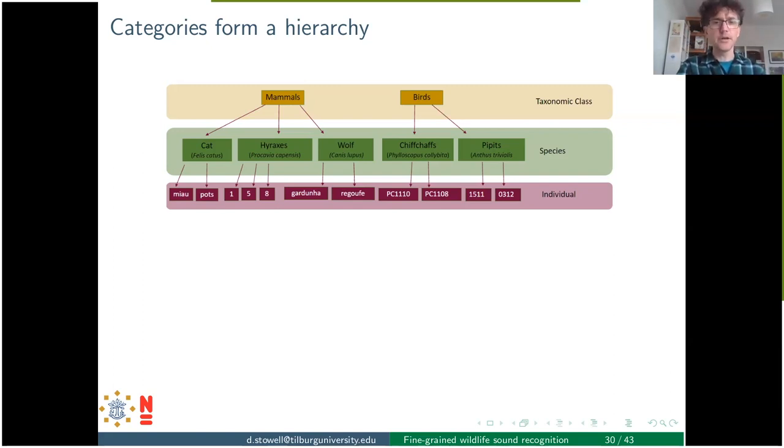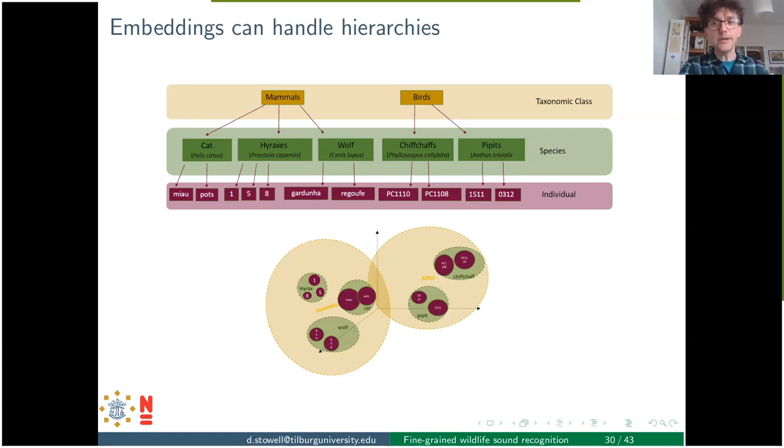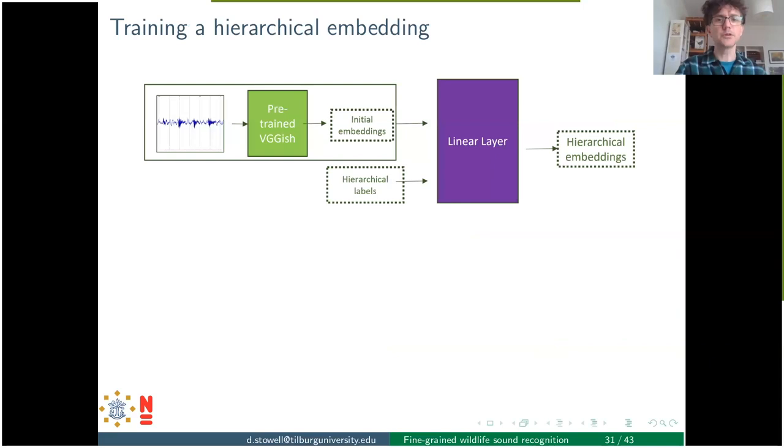So these categories form a hierarchy. And one thing that's nice about an embedding approach is that embeddings can indeed handle hierarchies. So I've represented it here with clusters inside clusters. It's perfectly plausible that if I were to train a system to recognize lots of different individuals, those tiny clusters might form a hierarchy of clusters in the space. But really what we want to do is to encourage that directly, because we have some prior belief that the space should be structured like this. So to create a generic space within which we can solve a mammal identification task or a bird identification task, we're going to take a standard machine learning approach to create an embedding, but then we want to try and encourage, through the loss function, that the hierarchy of labels is going to be respected.